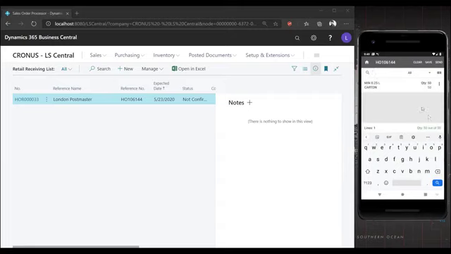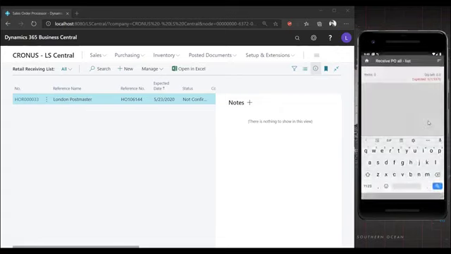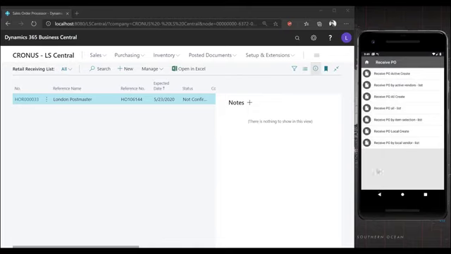Of course, I'm running on a simulator, so therefore I can't scan any barcode. But otherwise, you can always configure to scan barcodes and have this line updated automatically. Once the lines have been updated and you're happy, click on Send. You can see there's no more items. Let's exit the menu and jump back to the back office.